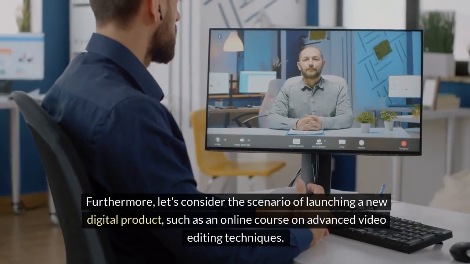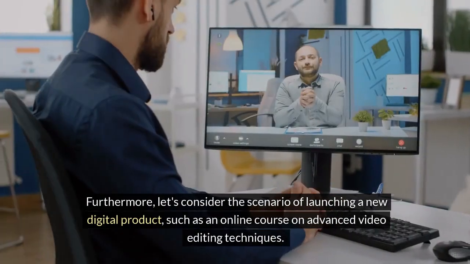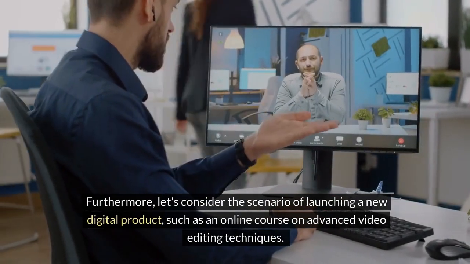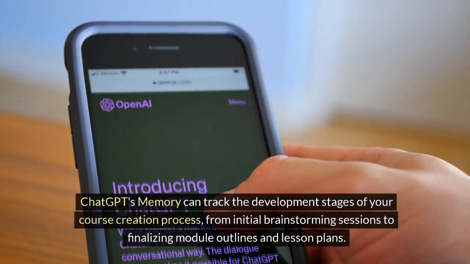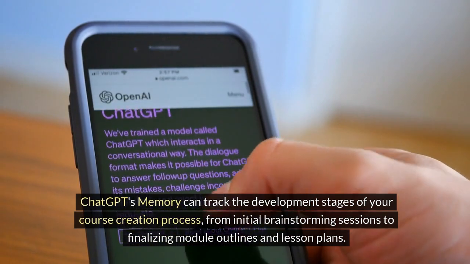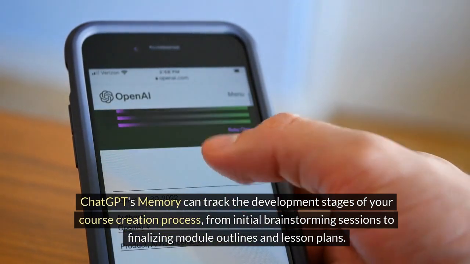Furthermore, let's consider the scenario of launching a new digital product such as an online course on advanced video editing techniques. ChatGPT's memory can track the development stages of your course creation process, from initial brainstorming sessions to finalizing module outlines and lesson plans.